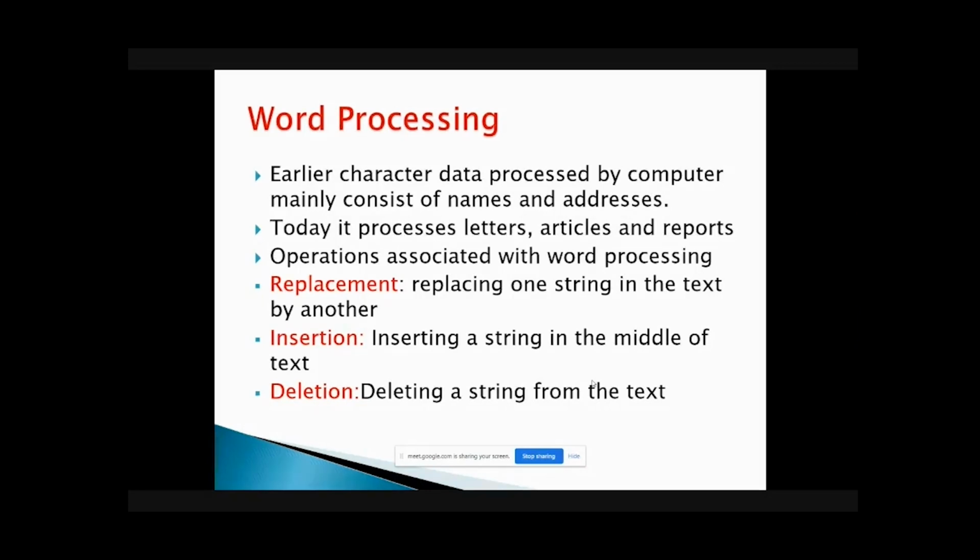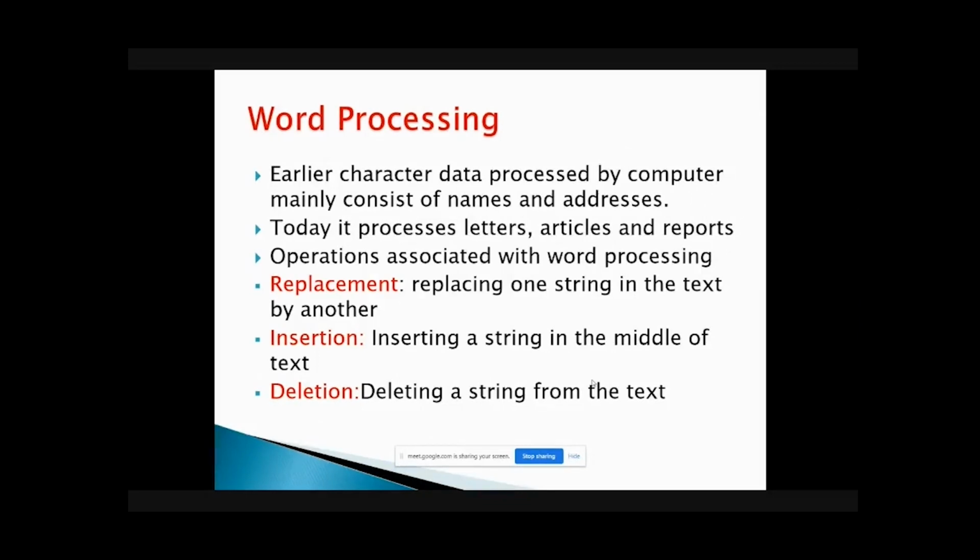The second operation we do with word processing is insertion. Insertion means inserting a string in the middle of the text. I have a huge amount of data. Suppose I'm typing my report, and somewhere I want to add one extra text or extra word at some position. Then I can go for insertion. So insertion is basically adding a string in the middle of the text. Your Word documents are nothing but word processors, where we type huge documents, pages together, and do all these basic operations.